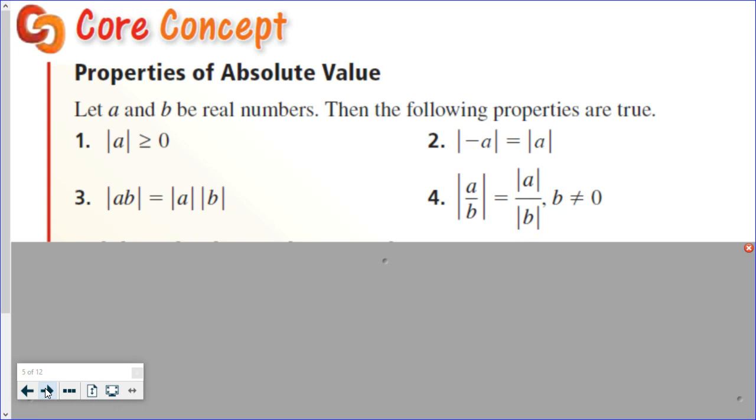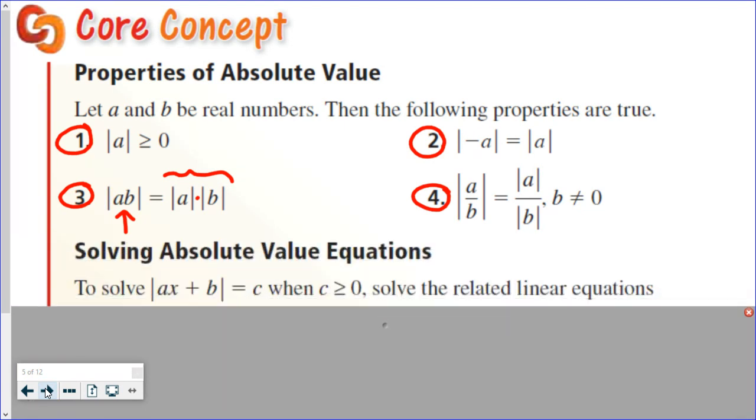Okay, here's just some rules again. Number 1 means that if you have an absolute value, it has to be positive, meaning it's greater than or equal to 0. Number 2, it just means that, like that 61 and negative 61, once you get rid of those absolute values, two things are equal. And 3 and 4 are just saying, if I break things out, if I multiply here, the absolute values, I could have just put them together and taken the absolute value after the fact. And number 4, whatever works for multiplying also works for dividing.